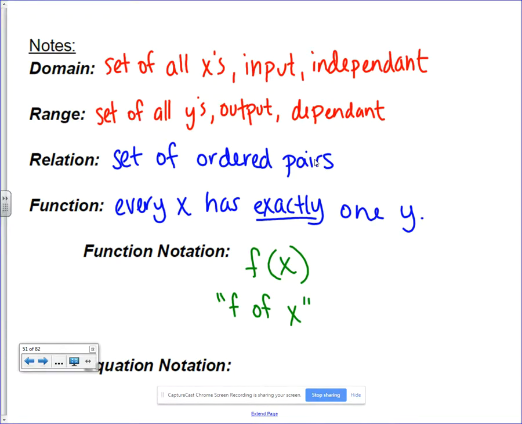Folks, this is always going to be on the left side of the equal sign. Everybody knows their left from their right, yes? It's always going to be on the left side. And I'm going to tell you, this is just the name of the function. So this function is f. If Dalton had a function, it would be d of x. If Braden had a function, it would be b of x. It's just the name. Is everybody clear there? Yes? The other side is the good stuff, okay? That's where the rest of the equation is. So let's say we put a 3x minus 1 over there. So that is function notation. You read this, f of x is 3x minus 1.